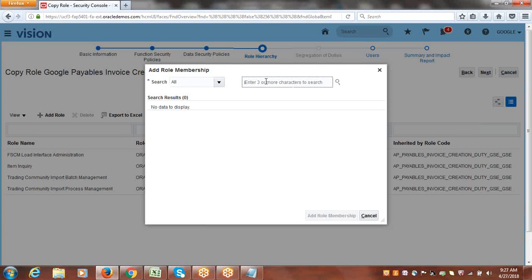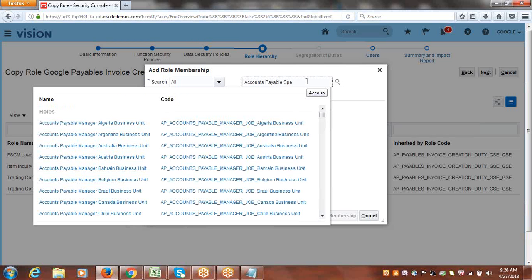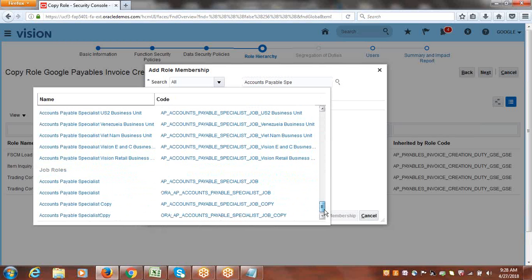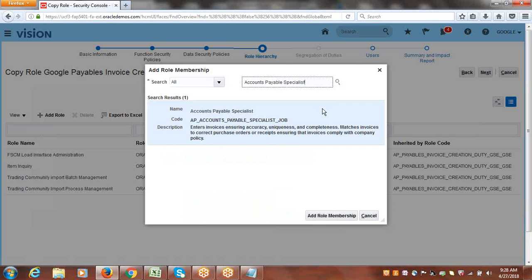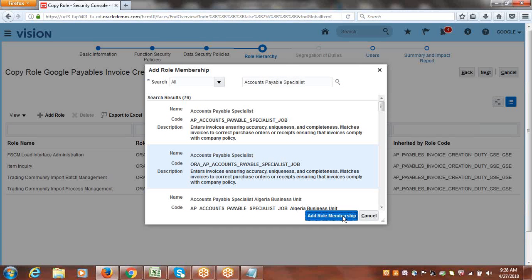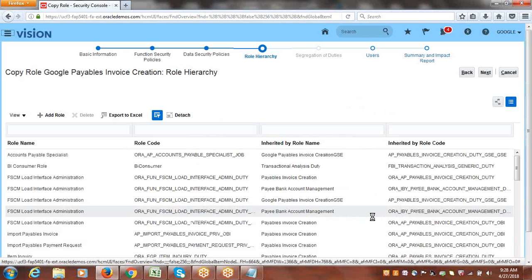So here this is a duty role, but I can assign a job role to this duty role, say Accounts Payable Specialist. Add membership, that means it will assign. Done. Because of that, many privileges are added here.